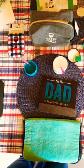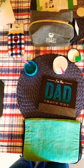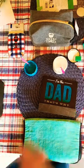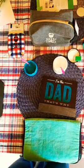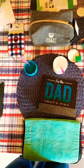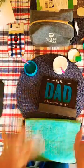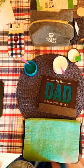And then his huge gift is, what did I get him? I don't even know what you call it. It's like this grill table. You know, when they need all their space and you have to set out all the plates and all the different meats and all the spices. So you set it up and it's a cabinet and you open it up and you can keep all your stuff outside and not have to bring it in all the time. So he was really excited about that.